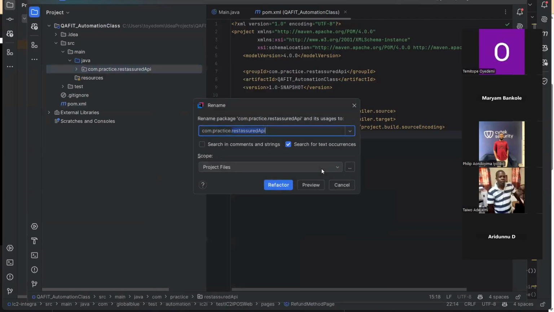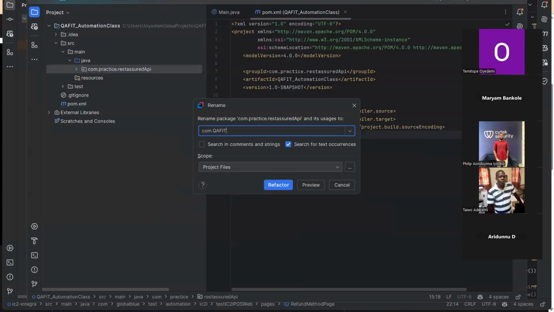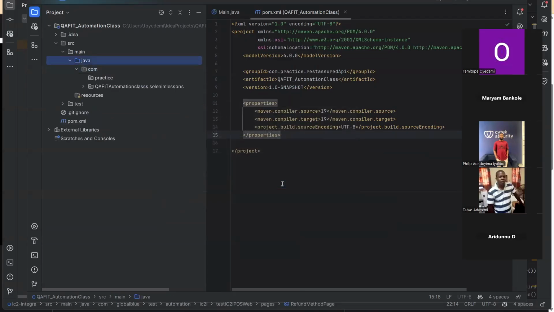Okay, I can call this home.QFit.automation.class dot Selenium lessons, whichever one. So as you can see now, I have something like this here.